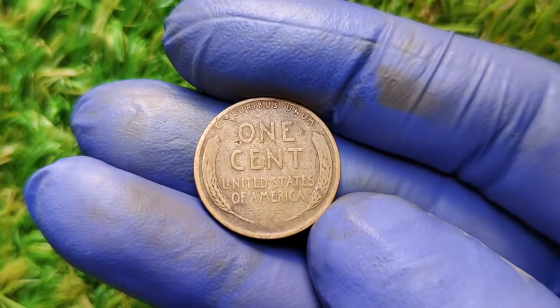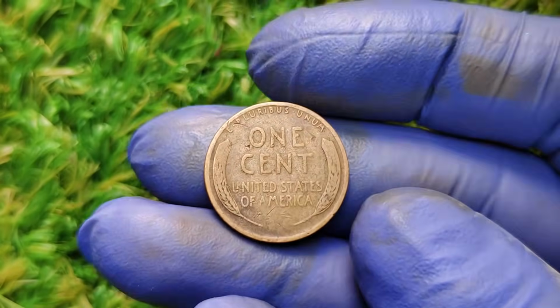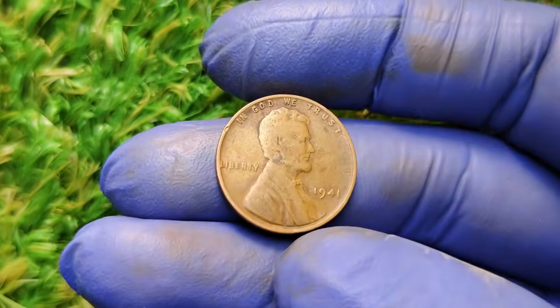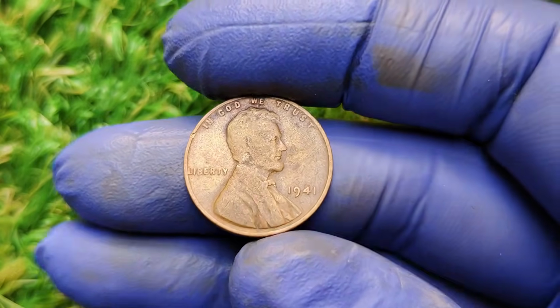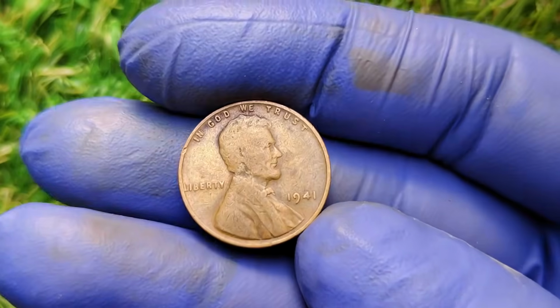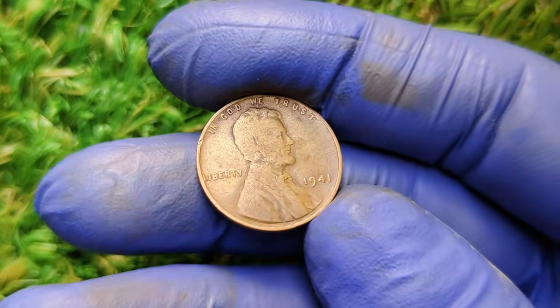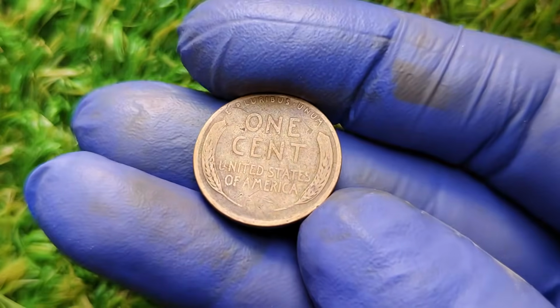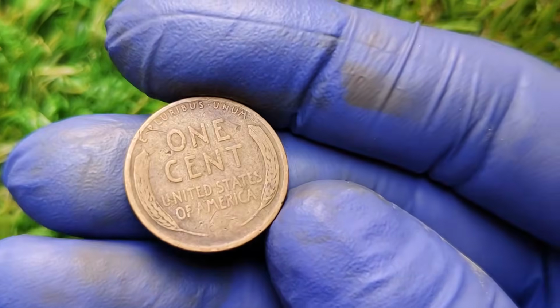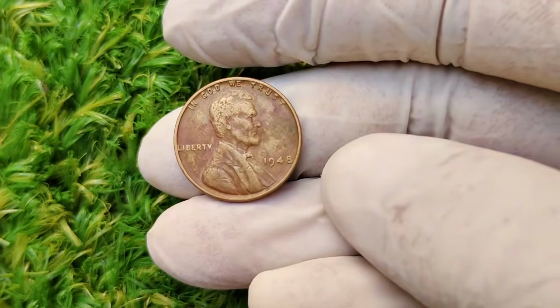And now, after exploring the history, significance, and collectible factors surrounding this remarkable coin, it's time to reveal its potential value. For a well-preserved 1941 no-mint mark Lincoln 1-cent wheat penny in excellent condition, the market price can be incredibly impressive. While many might overlook it as just another penny from decades ago, collectors recognize its true worth. In fact, this coin can fetch an astonishing $32,388. Yes, a single penny, tiny, unassuming, yet holding a fortune in value for those who understand its significance and rarity. So, the next time.